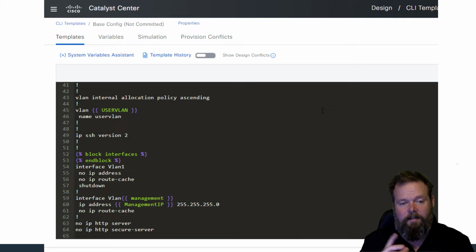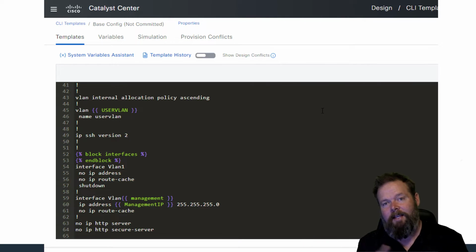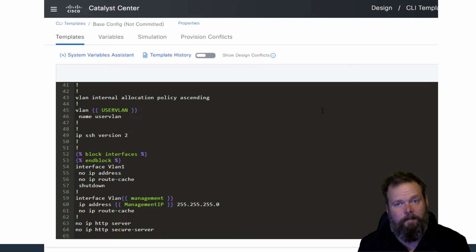Now, the Catalyst Center supports two different languages, okay? Velocity, which is your more Python Apache type coding, and Jinja, which is more Java-based coding. So there's two options there, depending on what your background is. Do I need to use either one of them? Absolutely not. Is this using either one of them?